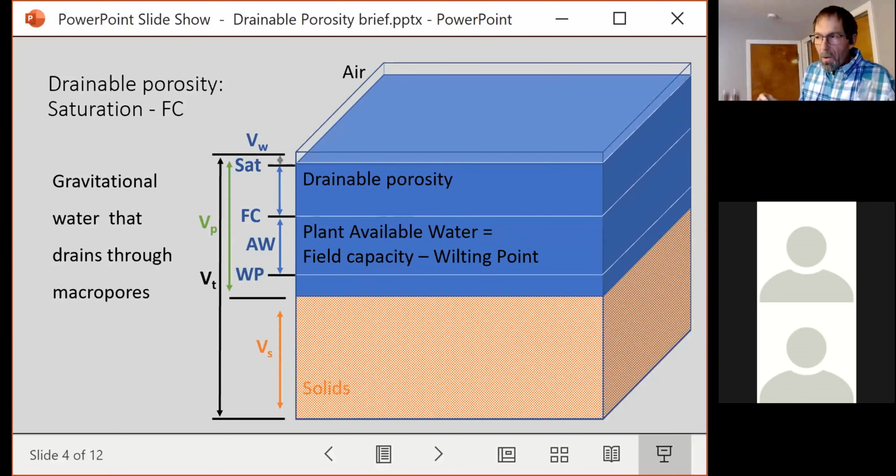So the idea of considering the drainable porosity is trying to understand how much water you need to get out. How much water can you get out of that soil? And using these, I know that if I need to lower that water table 2 feet, if my water table needs to be at least down to here, well, in one of those soils, I can get away with having my tile just a little bit below that.